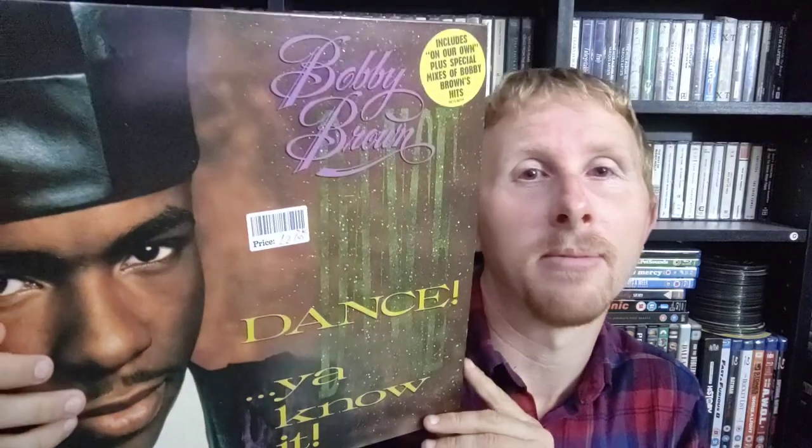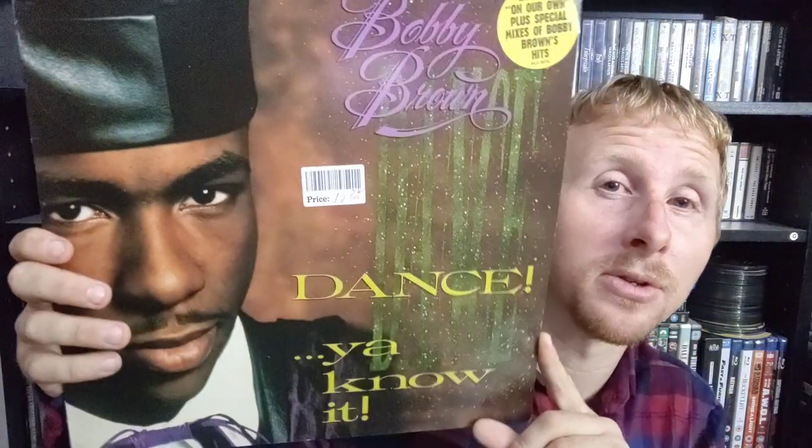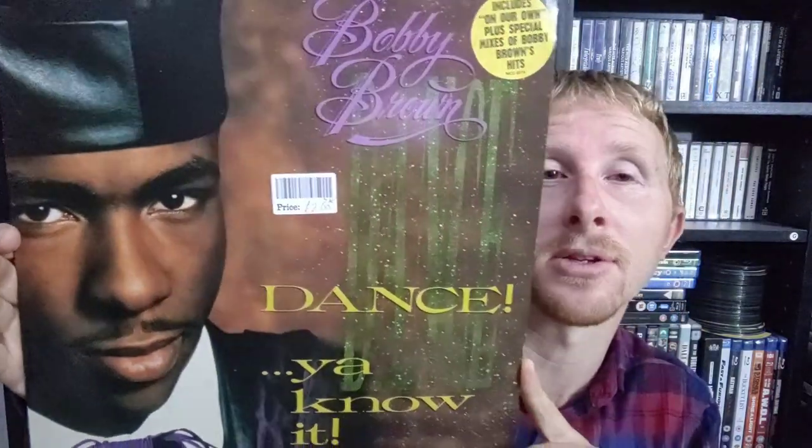I've got this Bobby Brown, Dance... You Know It. It's got the song from the Ghostbusters 2 soundtrack, which I've always liked. And that is On Our Own, which I thought was a good song. So yeah, I like that song very much. So yeah, I bought this for, what was it, £2? Yeah, £2.